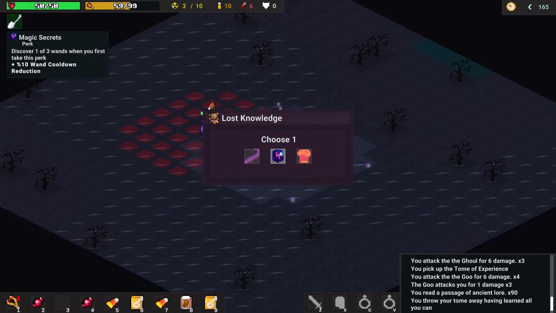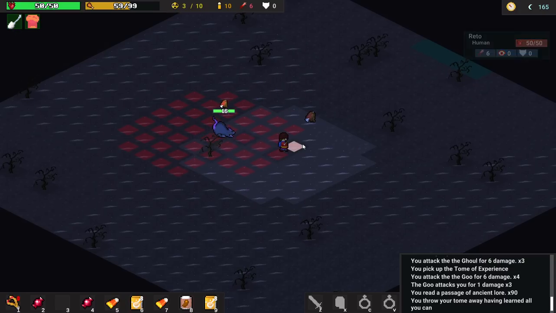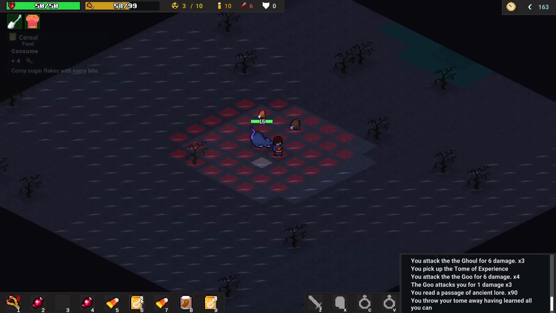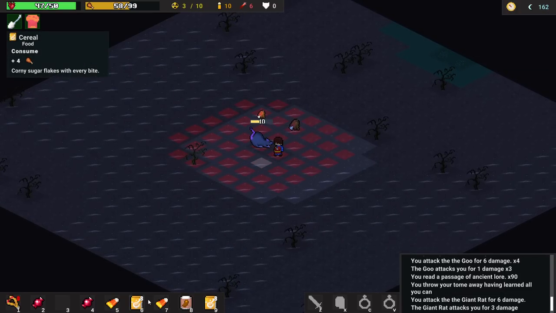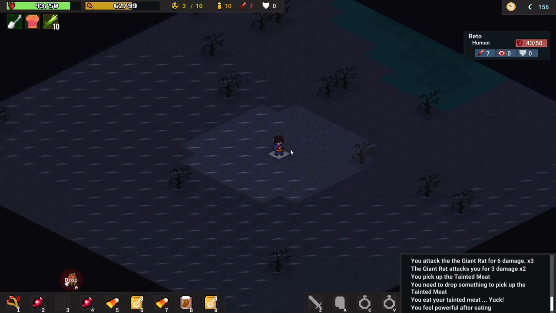Get an extra ring slot. Discover one of three wands when you first take this perk. Whenever you consume food, gain a damage for 10 turns. Actually, with my character that I've got, that seems kind of nice. I don't need to worry about it though. You're gonna kick the bucket.